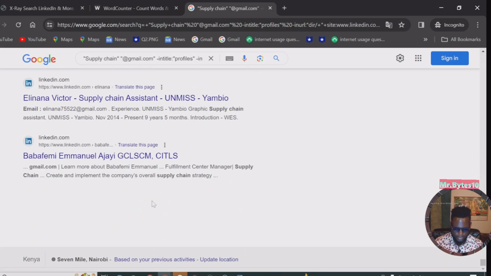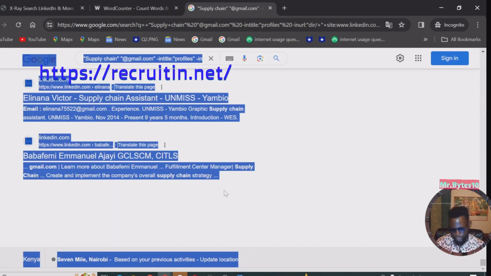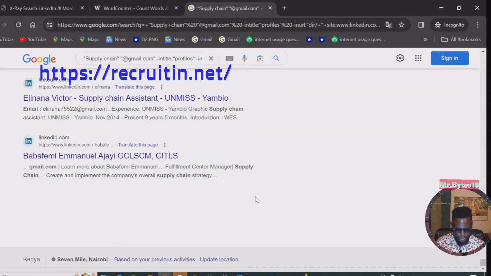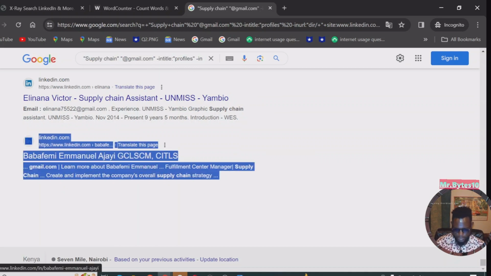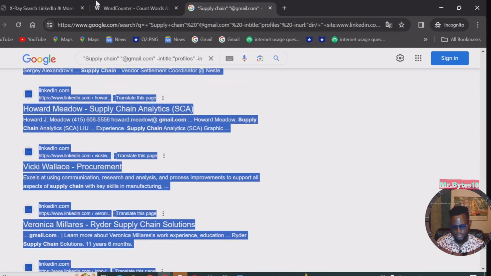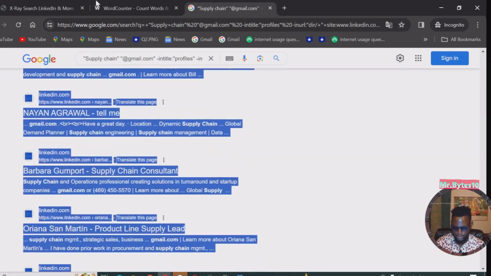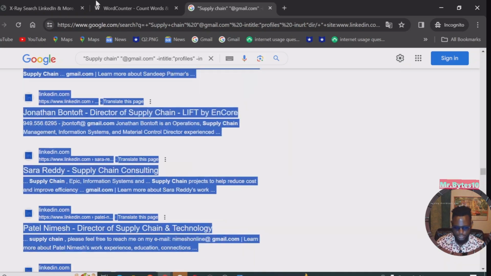Finally I am on the last page of my search results. It took too long, I think, but we'll get good emails. After getting to the last page, I can't scroll to another page. There should be something telling me more results, but I've scrolled to the last page. What you do here, just press Ctrl A to highlight everything, or if you don't like shortcuts, just highlight everything in your search results, up to the top.